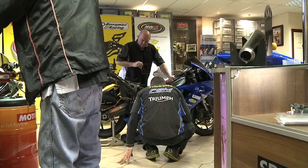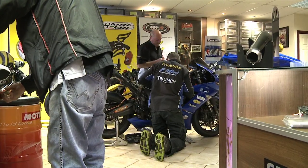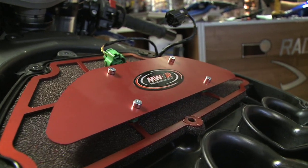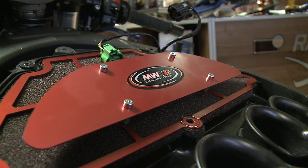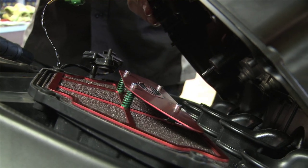Last time we came down to Speedycom, Ian worked on a comfort package for the bike. But the bike has been in for a while now and Ian has been working on some performance parts. We initially started with the MWR air filter — an extremely well proven air filter that has actually won in the World Championships. Tom Sykes won in World Superbikes, and in the British Championships Alex Lowe's, among other championships, have been won by that particular filter. So that's not a bad product to have on a little track bike.